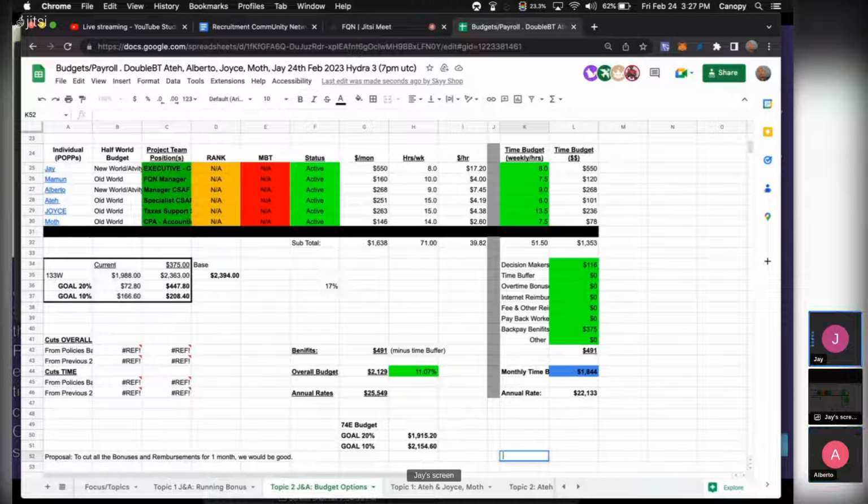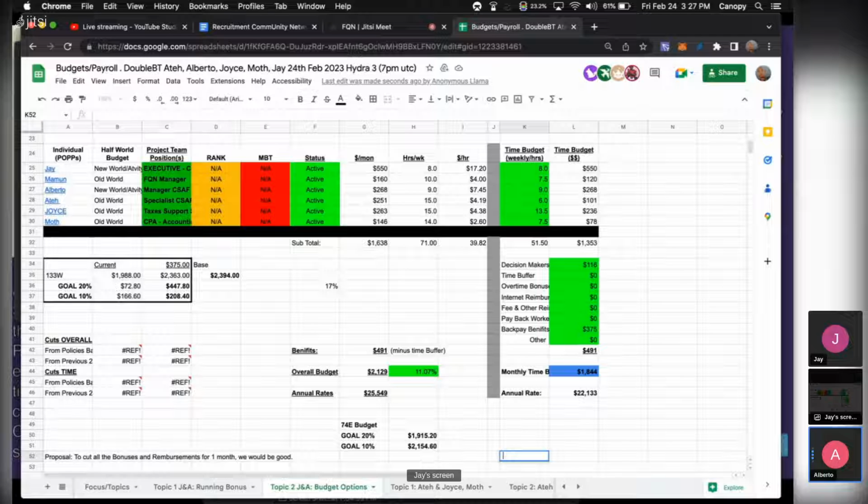Yeah, so if you want to make a budget option with removing her, that's fine. But you do need to attempt to communicate with her. You can't just say, "Oh, she's not communicating," if you're not actively sending her messages and asking her for communication. Typically, if you were fully professional, we would send her a Discord message, send her an email, communicate with her on Upwork, and call her, whatever communication we had, and try to contact her and figure out what's going on. So that would be the professional way to verify that someone's actually not communicating.